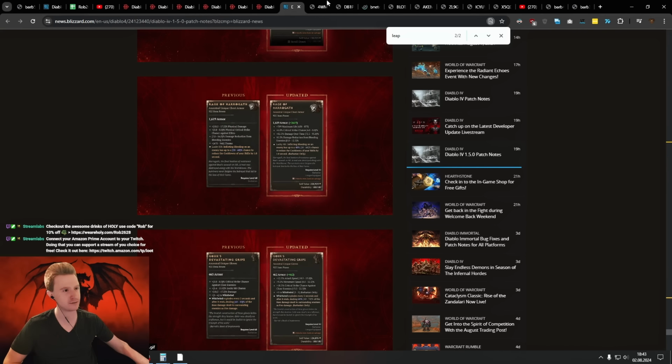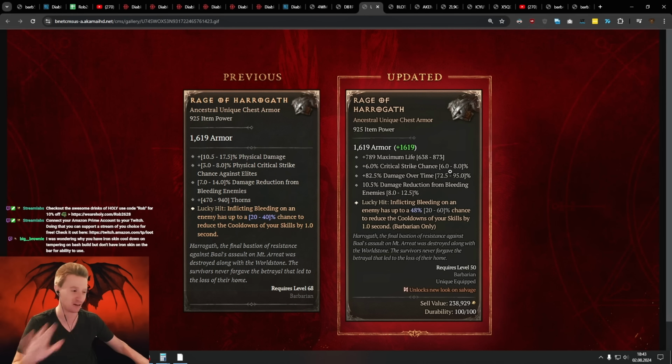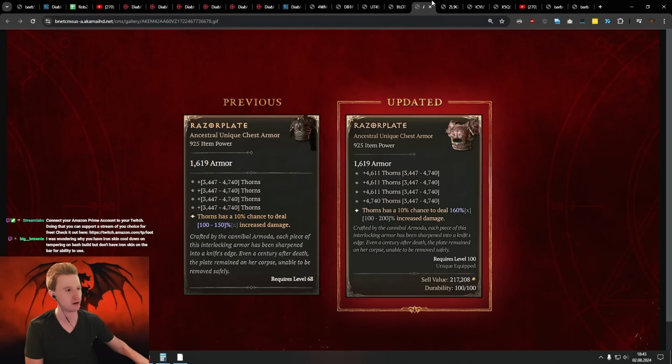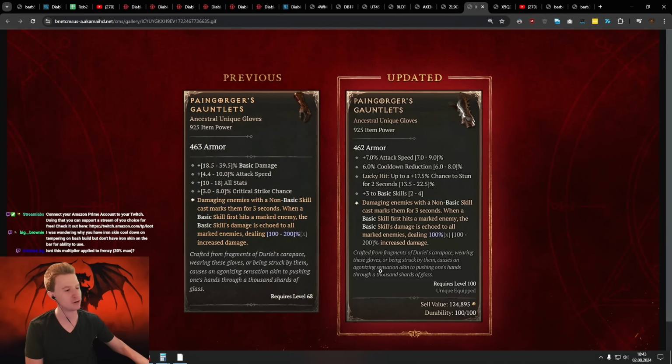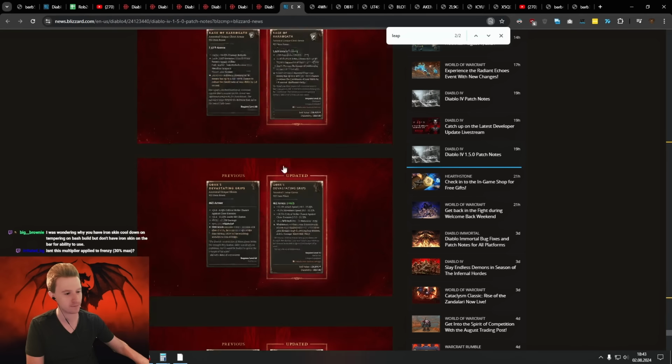Yeah, Rage of Harakan, very good throughout the entire class, 60% now. And also crit chance on the base, that's really strong. You can get 100% crit chance easily with the Starless Sky ring together. And you can miss crit chance on things like Pain Gorgers that now don't have crit chance. But you know, we're going to be completely fine with this, because Pain Gorgers now have a cooldown and +4 to basic skills for your Bash build. So it's pretty cool to see these kinds of things making up for the crit loss.